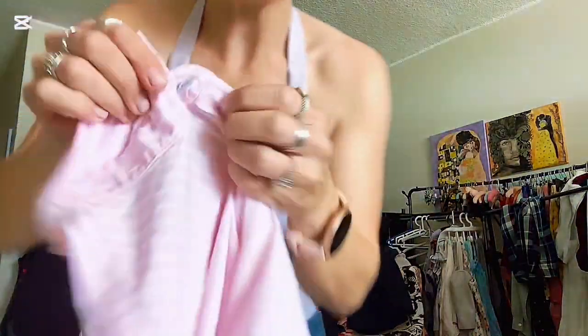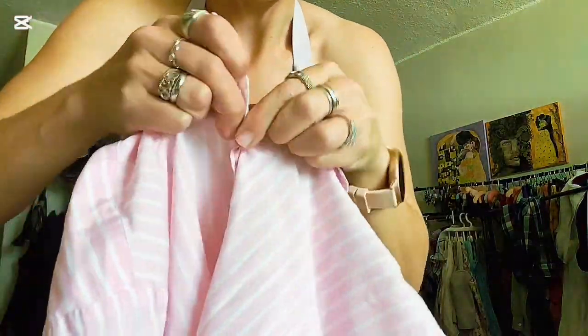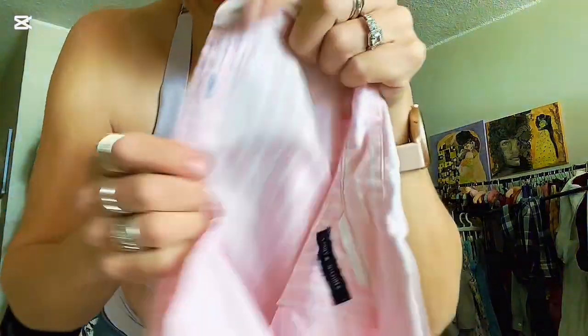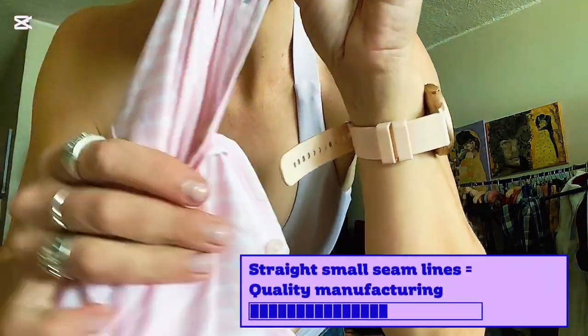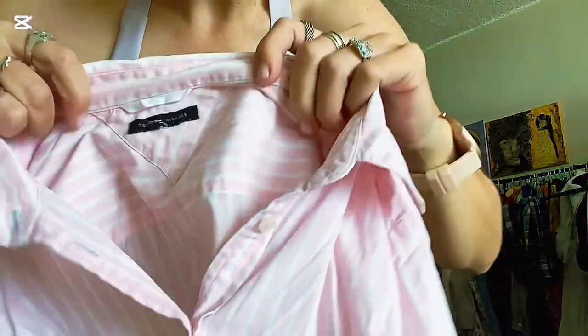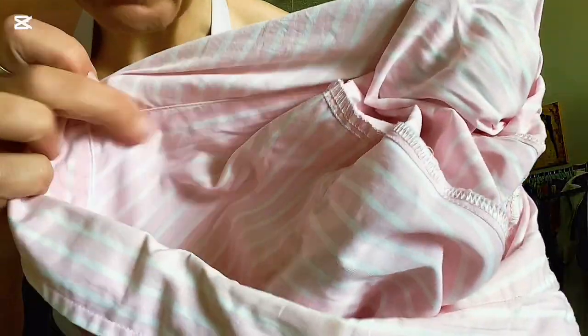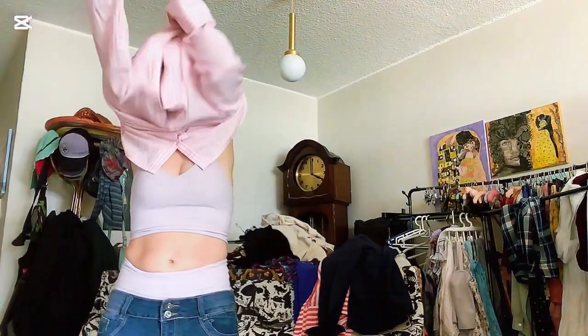Look at these buttonholes. Okay? They even added different color thread. Look at the way this has been stitched on the inside. You cannot see an edge to this. They've done French seams here. Even on the front. This is quality. Everything is straight. The threads are lined up straight. And on the inside, can you see any open? No, look at the inside of this top. Nothing is left open. Everything has been closed off. Look, even the shoulders have been French seamed. You are quality. It's just an example of good quality.